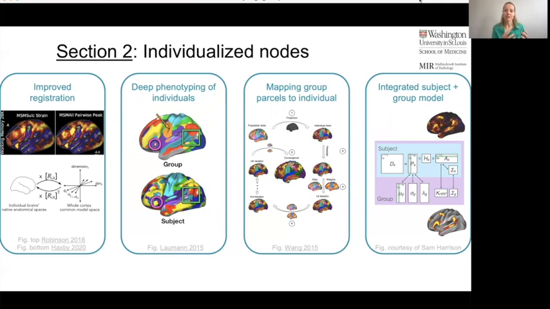And that's really important, because when we then extract a time series, an average time series within a node, for example, we might be mixing together all sorts of information from different brain regions. And so I want to focus this next section on different methods that have been developed to improve our ability to define nodes that are meaningful, with meaningful boundaries at the individual subject level. This is still a fast-moving field, and there's a lot of new research coming out, but I think it's really important to be aware of how people are thinking about this challenge and what sort of directions people are taking to try and address this problem.